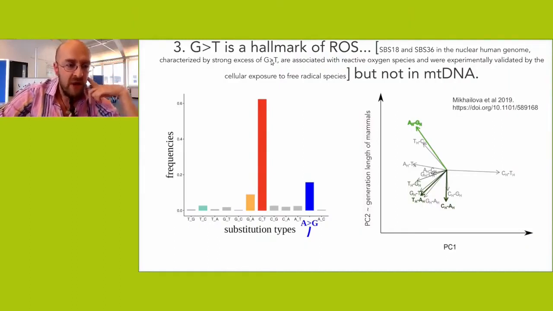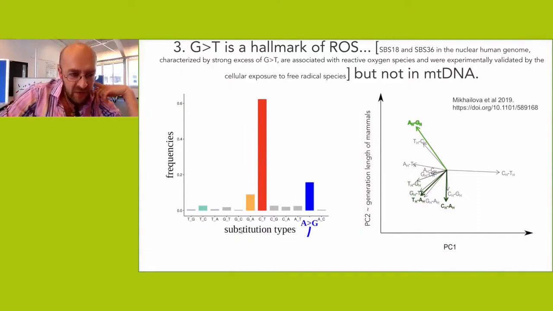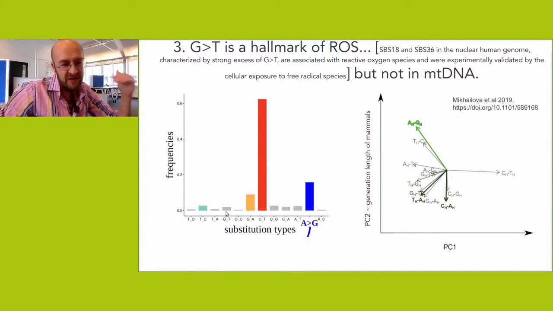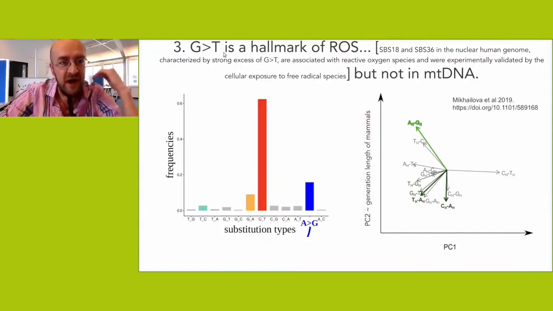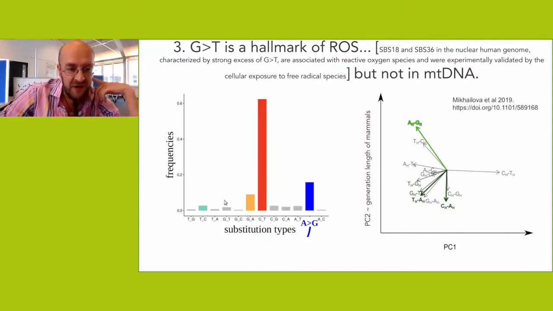And here, let's have a look at the average mitochondrial mutation spectrum. This is just the average from all mammalian species. And if we look for G to T, it's here. So it's less than 3%. For example, T to C is more than 60%. It's the most common transition. The second most common is A to G, about 20%. But G to T, which is expected to be high in mitochondria because mitochondria is associated with ROS, and because G to T is a hallmark of ROS, is just 3%.